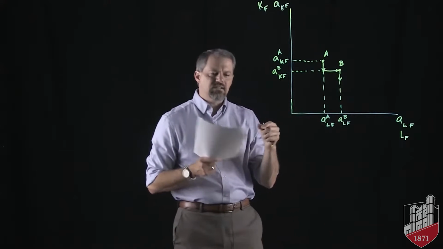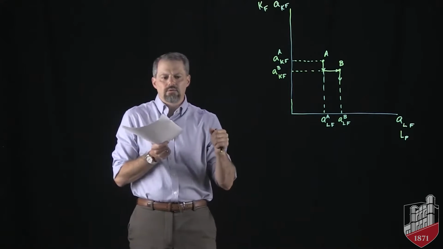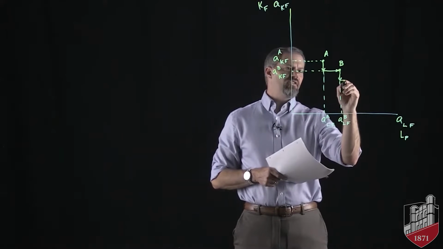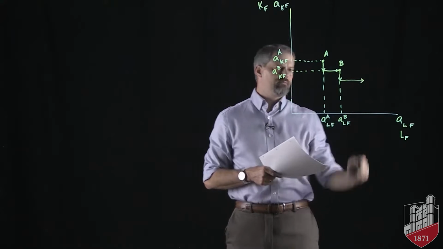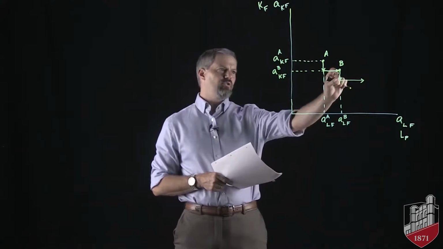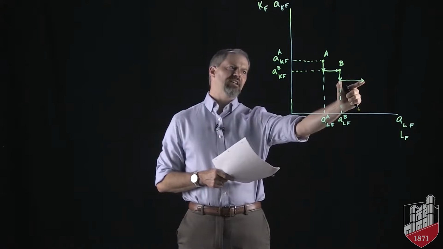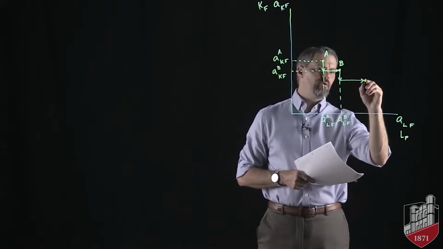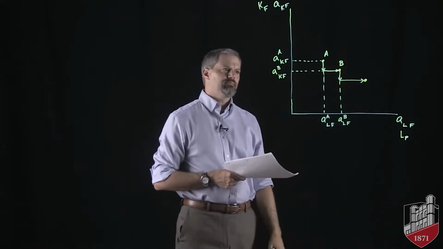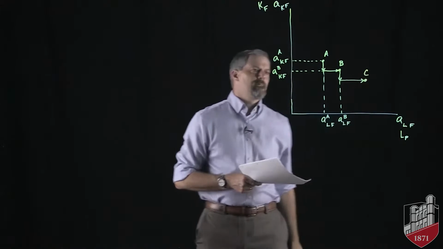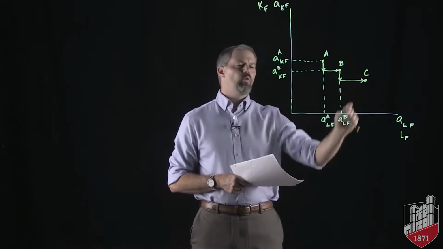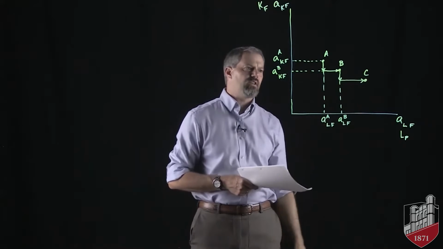And the reason is that our inputs are specialized. They don't trade with each other or substitute with each other at an equal rate. So when we increase the amount of labor that we're going to use, because we're using less capital, we're going to have to increase by a bigger amount than we did here. And so we're going to move to point C. Okay? Point C is going to be another point where we are producing 1 unit of food. It's a different combination of labor and capital.